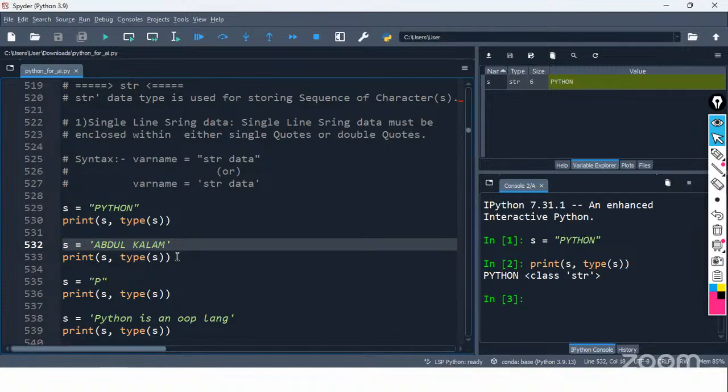So I want to store Abdul Kalam in object s. So what kind of quotation marks am I using? I'm using single quotations. Is it allowed? Yes. If I want to store my data in a single line, I can keep it in either double quotations or single quotations. Both are accepted.